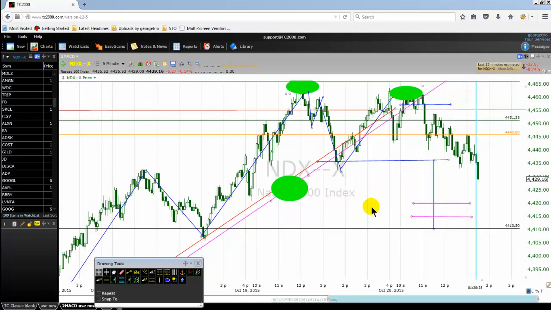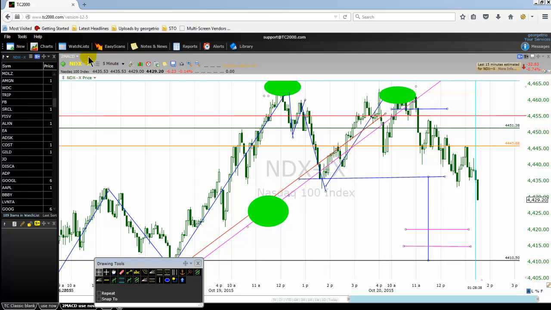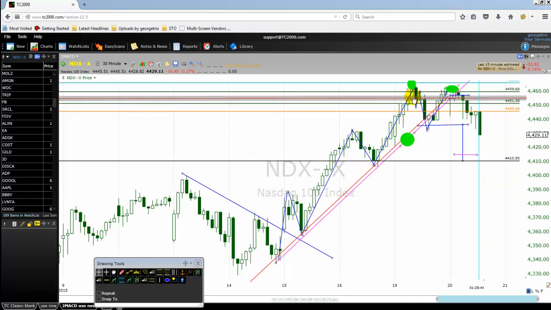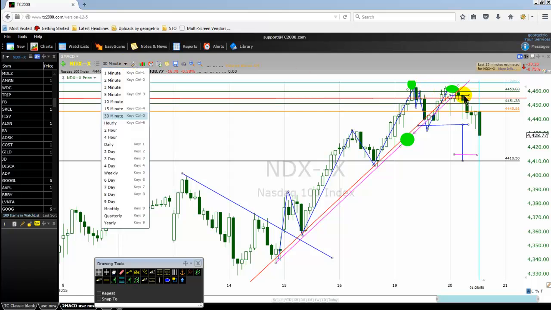I want to highlight something else also on a 5-minute chart. First, we go back to the 30-minute chart. Now on the 30-minute chart, we see this double top. And if you go back to the 5-minute chart, this is a double top. This is what I said to you at the beginning of this video. Bearish chart patterns often are formed on or near a resistance level. Bullish chart patterns are often formed on or near a support level. So if you have a support, you go to the lower time frame. If the price is finding a support, you are likely to start seeing bullish chart patterns. On the other hand, if the price is finding a resistance and you go to the lower time frame, you are likely to start seeing bearish chart patterns.